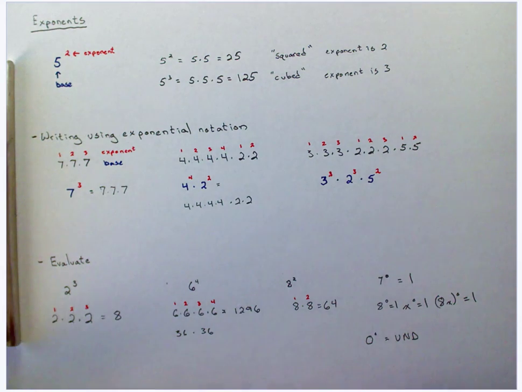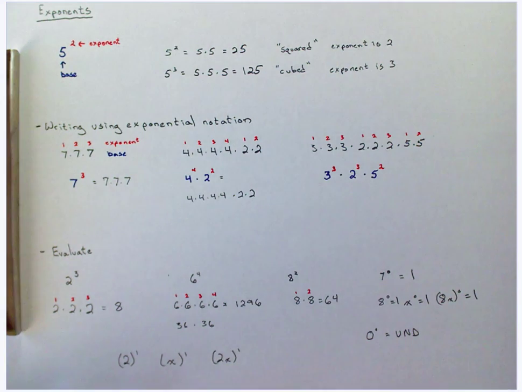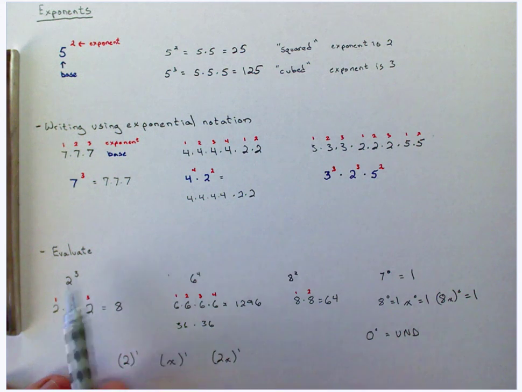The other thing to note here is anytime you have something written, so let's say that's 2, and let's say we'll write x, and we'll do the same pattern, 2x. If there's no power written, it's understood that it is to the first power. All of this is just to the first power, so we don't write that. It's kind of like writing 2 over 1 as a fraction. We just don't write it that way. So everything's understood to be to the first power unless there's a different power written with it.